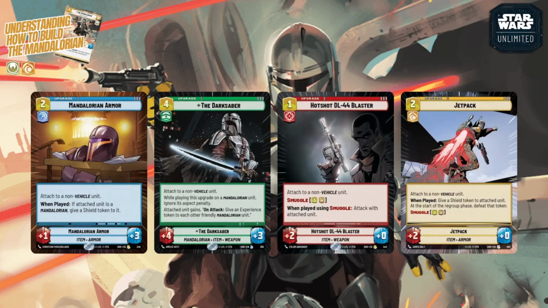So this is one of those ones where you're normally going to be using this one when you're aiming to take out a unit, attacking a unit rather than a base. Since the shield token is going to be defeated at the end of the turn, you might as well make use of that shield and use it to attack into something and take something out while also taking no damage back, so you'll lose the shield instead. So make use of that shield.